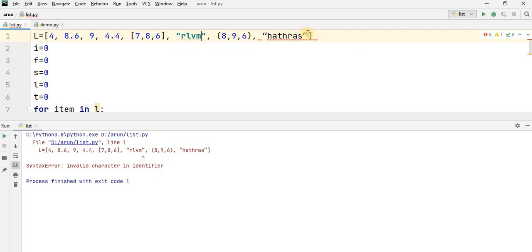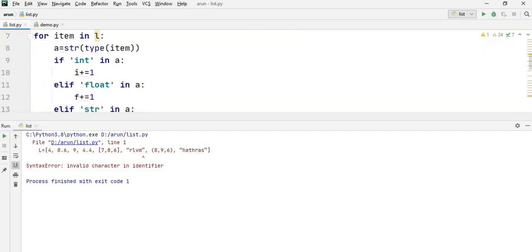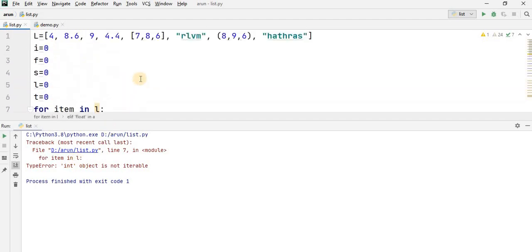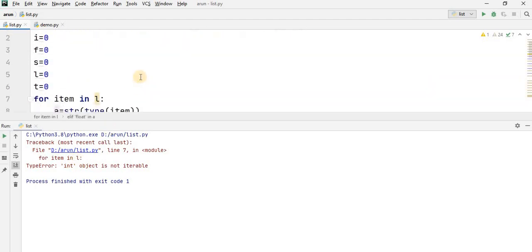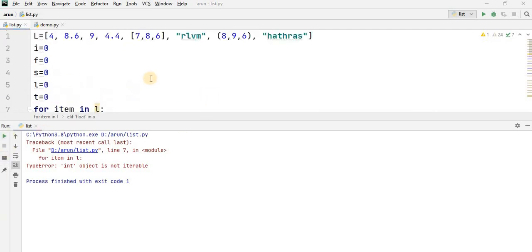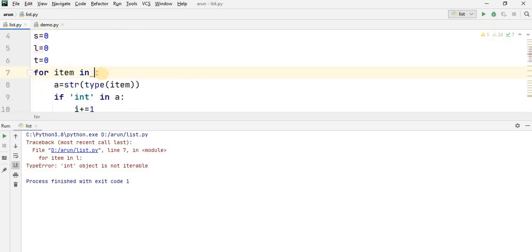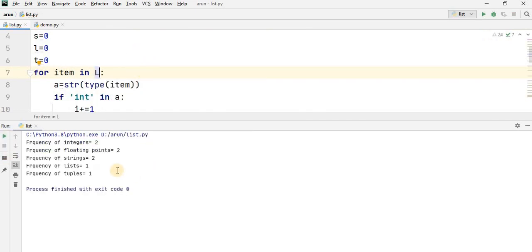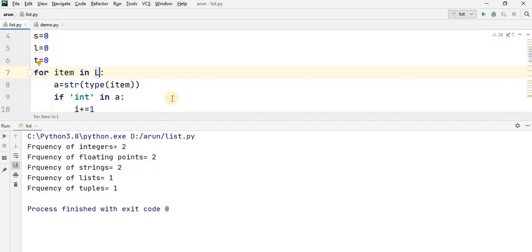The int object is not iterable for item in l. You have to write capital L here. Run the program. Now you can see the frequency of integers 2, floating points 2, and strings 2.